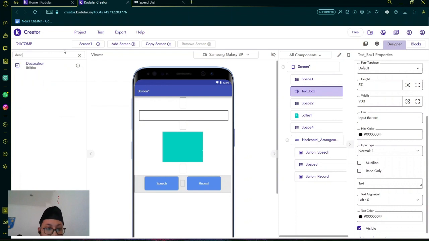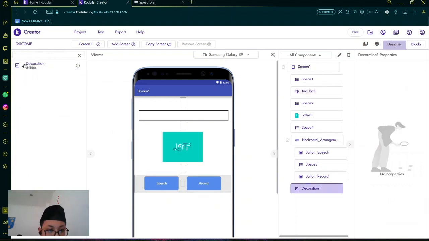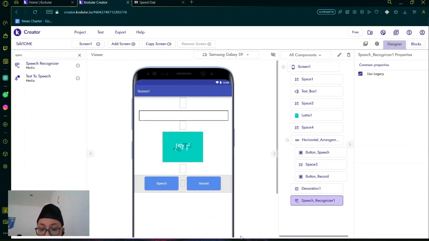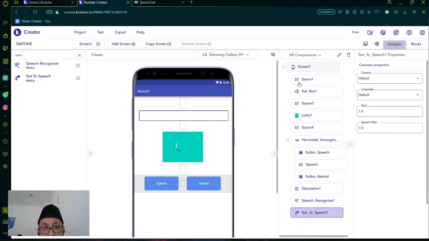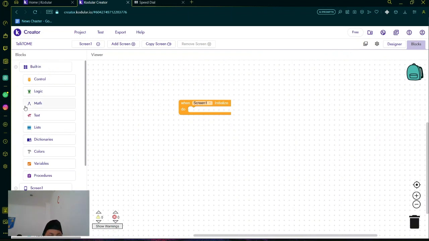Decoration, speech recognizer, and then speech recognizer, text to speech. Yeah, this.